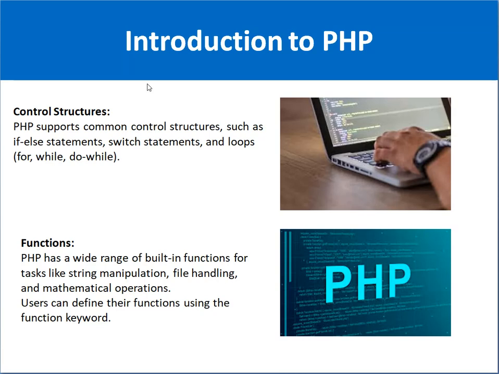Control structures are there. Control structure means if then else statements, like if the condition is true then execute this code, else execute this code. Switch statements are there. Loops are there: for, while, do while. So friends, if you have a programming background, definitely you will find this very easy to code in the PHP language.